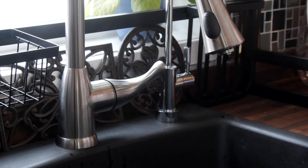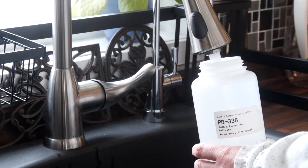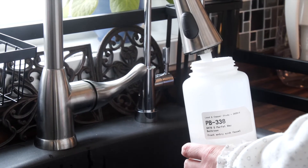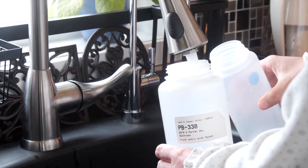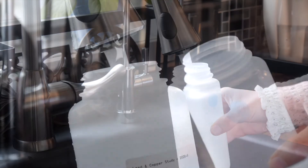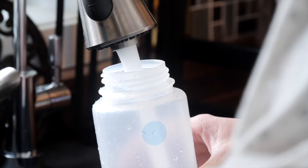Now you're ready to begin. Prepare to collect the sample by holding the large first draw bottle under the spout and use your other hand to turn on the cold water. We want to catch those first drops out of the faucet. Fill the bottle to the shoulder without overfilling. Do not adjust the temperature or flow rate while filling. With your free hand, grab the smaller bottle and prepare to switch bottles under the faucet. Try your best not to spill any water when switching, but it's okay if only a few drops spill out.